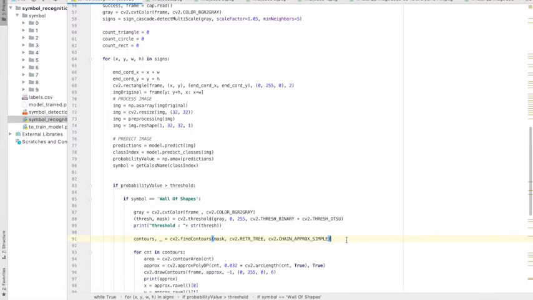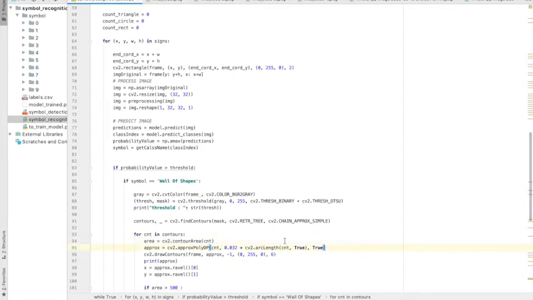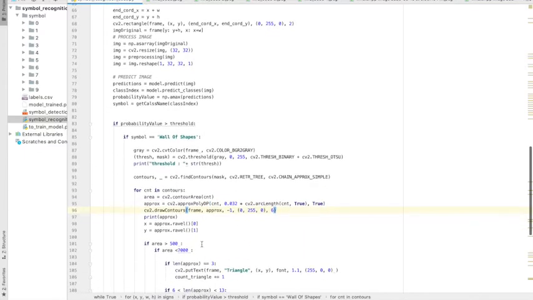the boundaries of shapes. We will then calculate the area of the contours. The shape of the contours was then approximated by using the cv2.approxPolyDP, which allows us to remove noise. We then draw the determined contours on the frame.